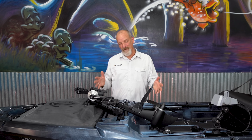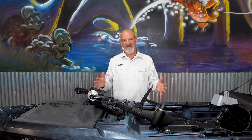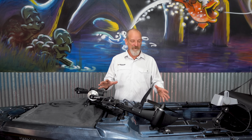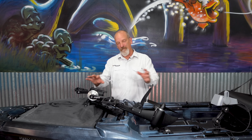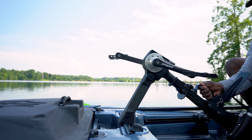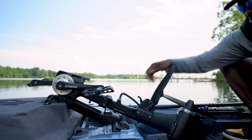And now that brings us to a really new, exciting update for Native, and that is the X-Range pedal drive. This thing is so cool. The first thing you're seeing right here is that it actually folds up out of the way, integrates with the bow hatch and deck of the boat so that it moves forward and increases your floor space by almost a foot.